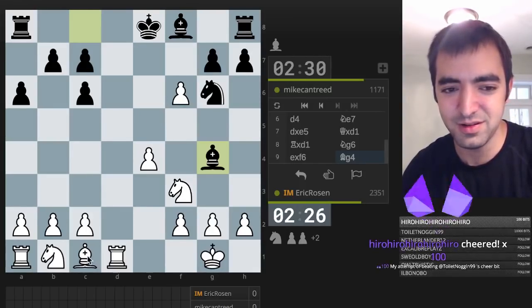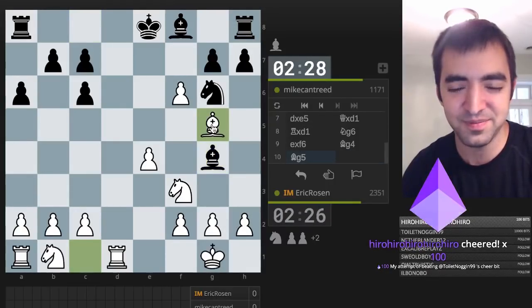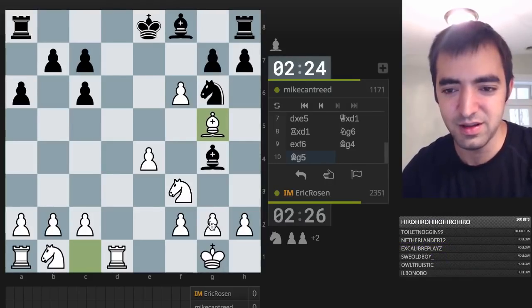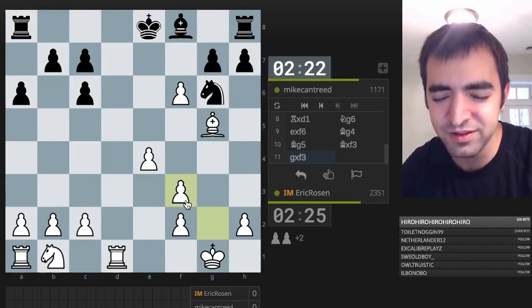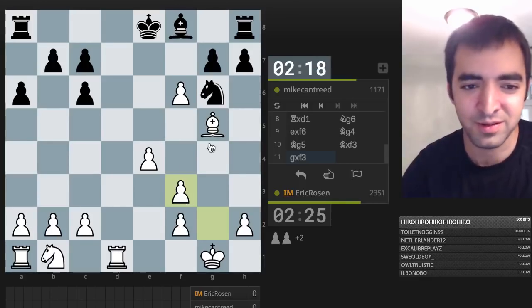So what was I gonna say? So it's easier for white to make a passed pawn. But in this case, now I'm just up. I'm up. Is it only one pawn? I'm only up one pawn, but it feels like more.